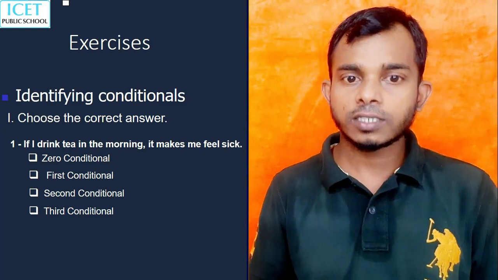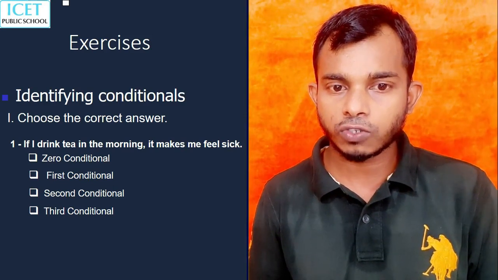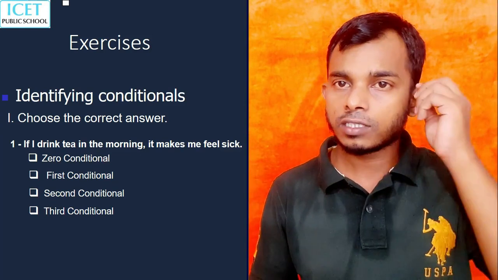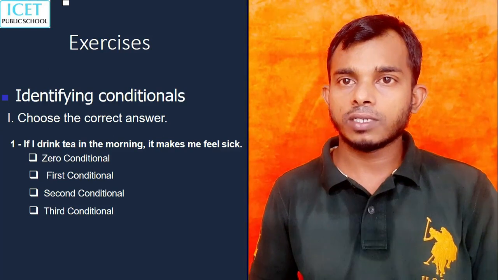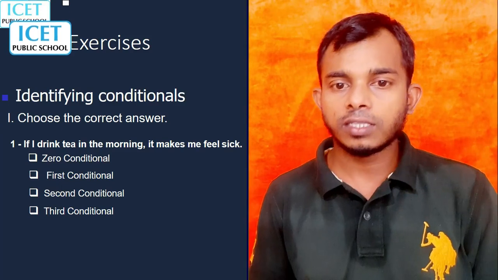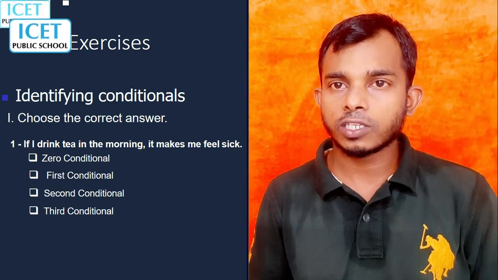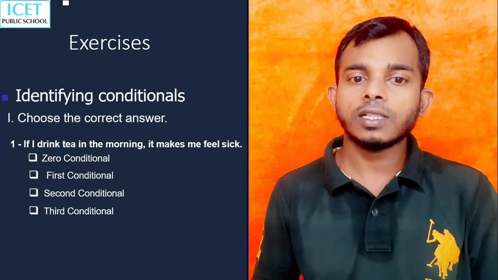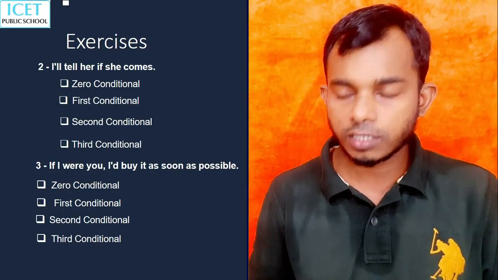The first exercise is identifying conditionals. Let me know how many of you have understood. You have to send me the answers on WhatsApp after completing the writing. The first one: if I drink tea in the morning, it makes me feel sick. What conditional is this? I won't say the answer. You write it: zero conditional, first conditional, second conditional, or third conditional. What conditional is the sentence?